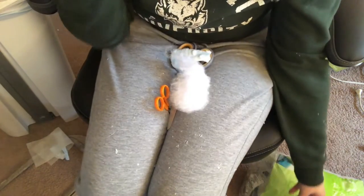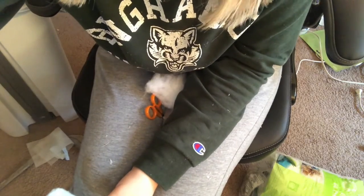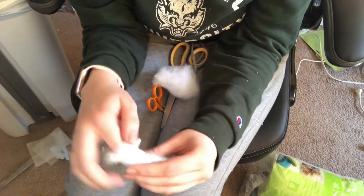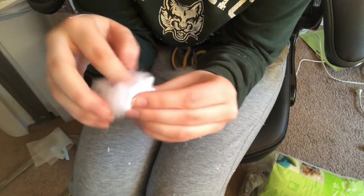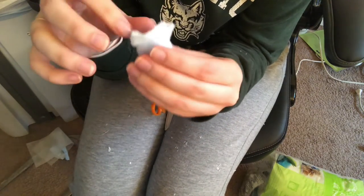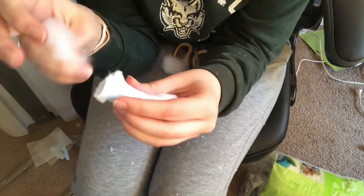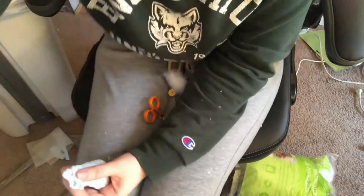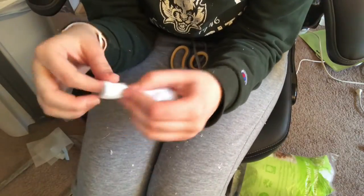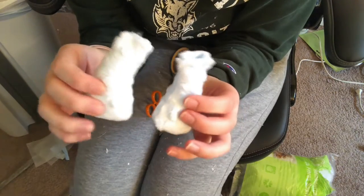Now I'm gonna move on to the next arm, and then we'll start doing the head, I suppose. That reminds me, I'll get the next design pulled up on my machine, so when I come back, we can just start automatically working on the head. So I'll probably fast forward this section because you just saw me stuff the other arm. All right, so here are the two arms completely stuffed.